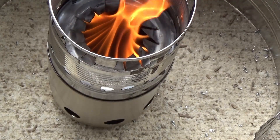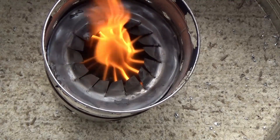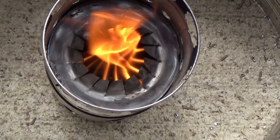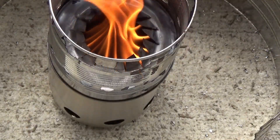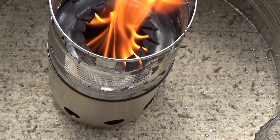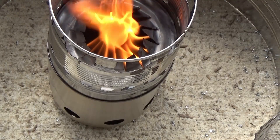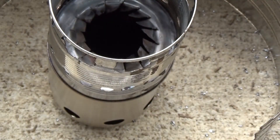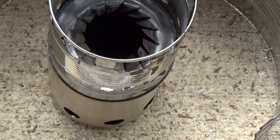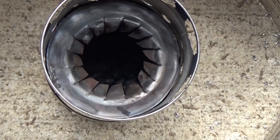Here you can see at about 35 minutes I've got a very powerful flame. This continued right up through to about 36-37 minutes and then the flame went out, so there was a little bit of smoke at the very end. I do need to play with my primary and secondary holes a little bit, but the nice part was that conversion only took about 30 seconds. There was a little bit of smoke for about 30 seconds and then it went directly into burning charcoal. Thank you very much — please leave comments below. Goodbye.